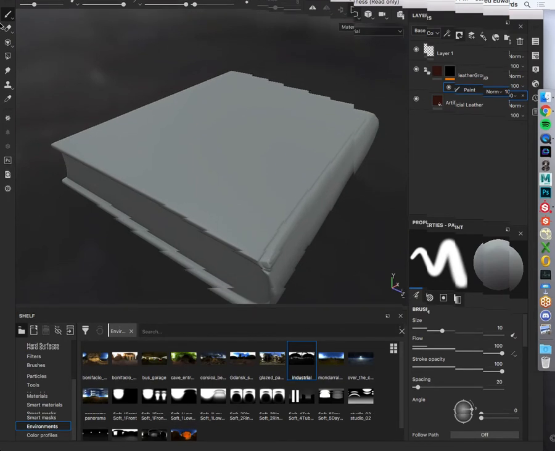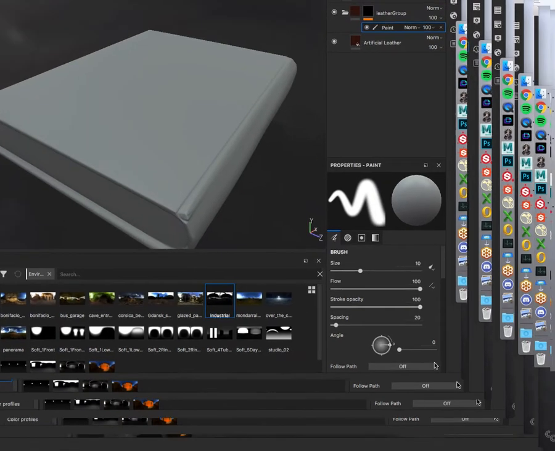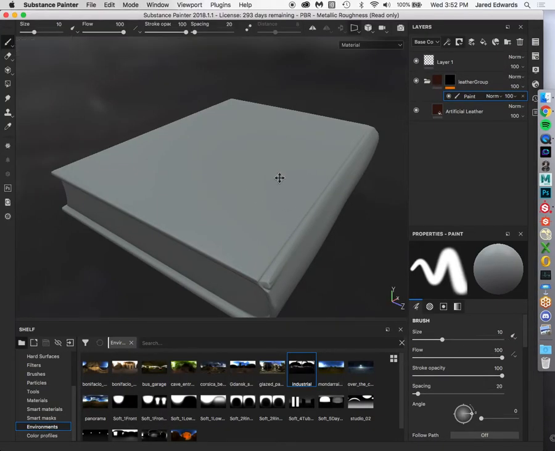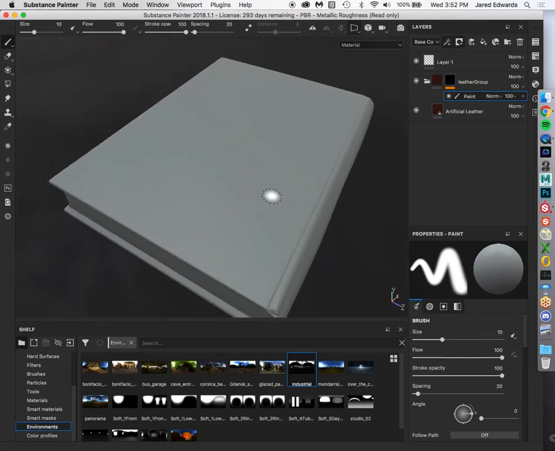On the left side here is all these buttons. See the one at the top where it says brush, or sorry, paint? It's a little paintbrush. Just click on that for a second. Now when you click on the brush, did you guys notice down in the bottom right, all these new properties just popped up? It's like, oh, what type of brush do you want? What's the size, the flow? It's all those same things we've kind of used before in Photoshop. Let's just try changing a couple of things. Like actually, when you put your brush over the book, do you guys see the same kind of white color I'm getting? Or is yours black? That's white. It's probably white.